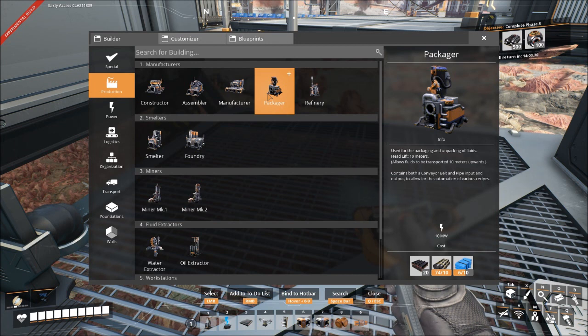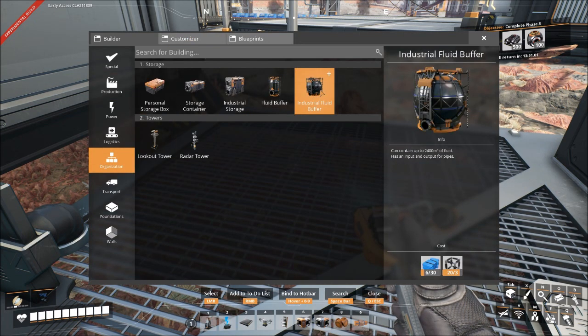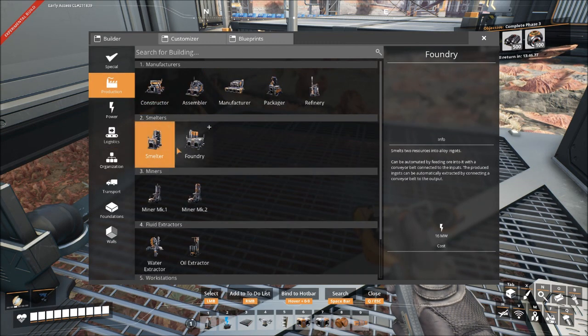We're gonna have to hold off on getting that for right now, because I want to go get that platform set up. Now that I got all the stuff, I have the industrial fluid buffer, I've got the packager, I've got the fuel generator, I've got all those components.